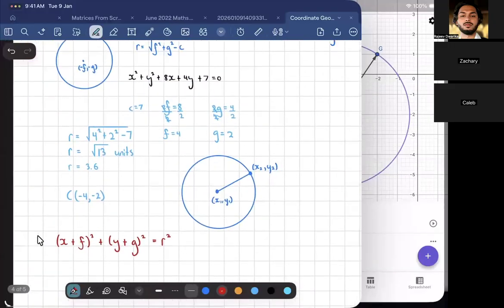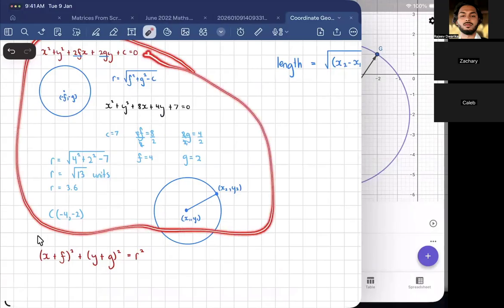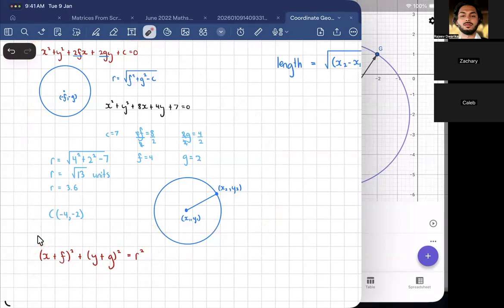Zachary, if I told you to look at this example and write it in this form, do you think you'd be able to do that? Be honest with me, Zachary. I think so. I think so as well, because Zachary, what do you need to fill out to complete this? F and g, and what else? And R. That is it? Do you have f, g, and R? Yes, sir. So you could do it? Yes, sir, you could handle that.